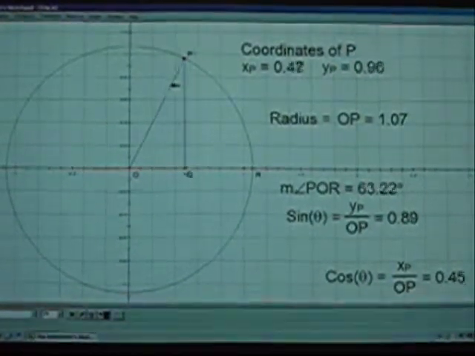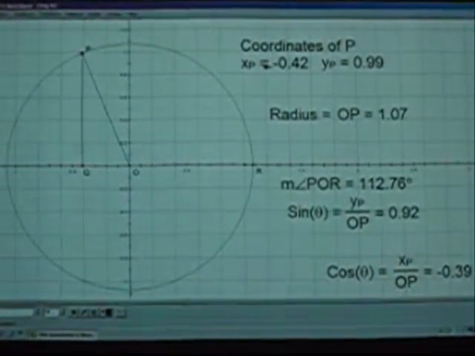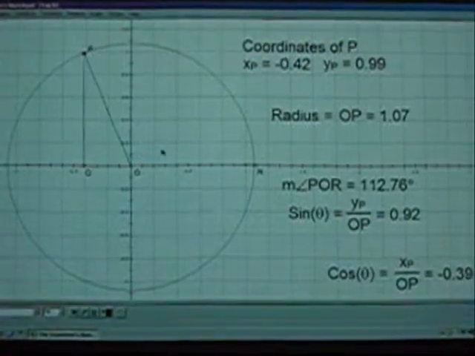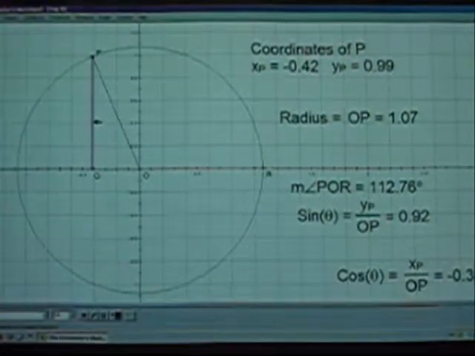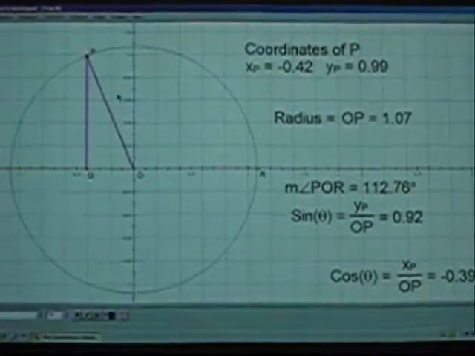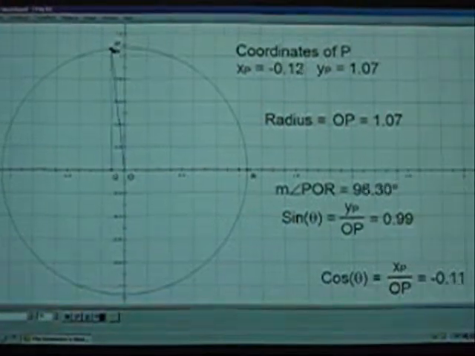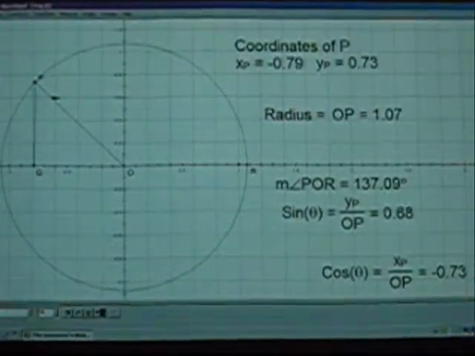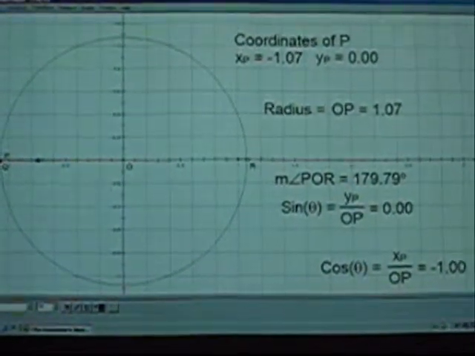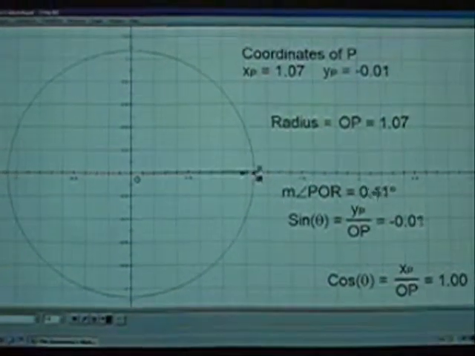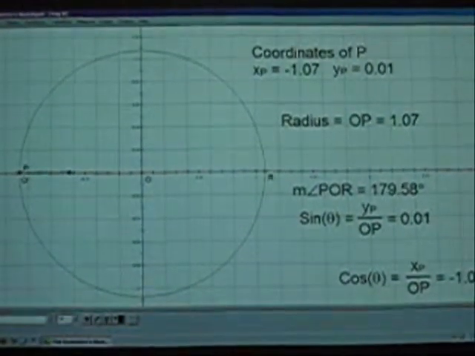Now, what happens when you go past 90 degrees? You come over here. Look at what happens. The x coordinate goes negative. The sine function, we're talking about this angle now in here, is still y over r. The sine function is defined as this is the opposite side now. And this, of course, is still the hypotenuse. It starts at 1. Their ratio starts at 1 because they're at the same length. And then it shrinks down again. Right? The opposite side is getting shorter. And it's shorter still until it again reaches 0. So, the sine of 0 is 0. The sine of pi over 2 or 90 is 1. And the sine of pi is 0.